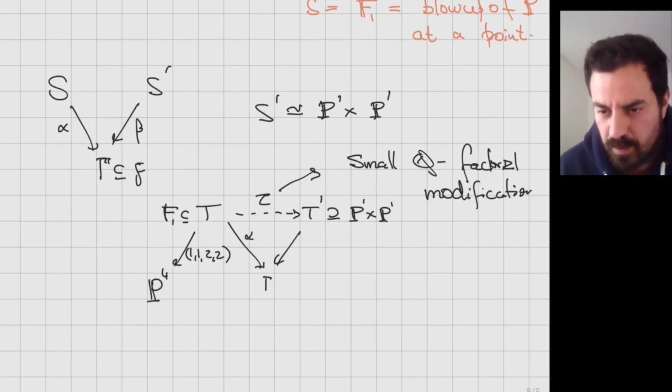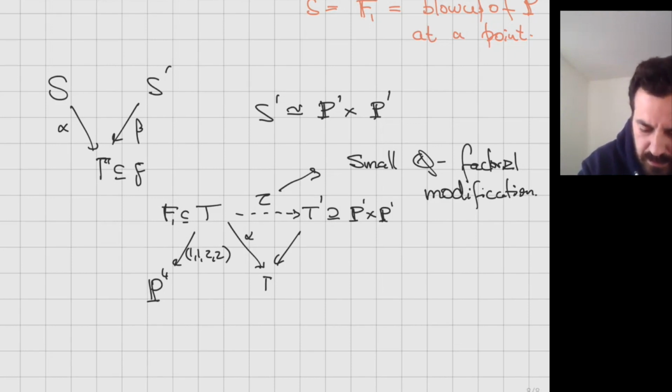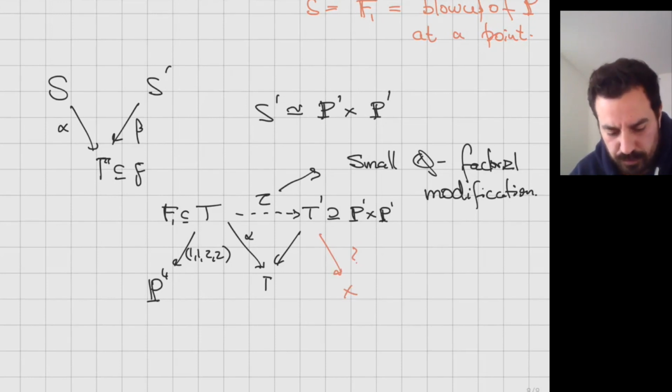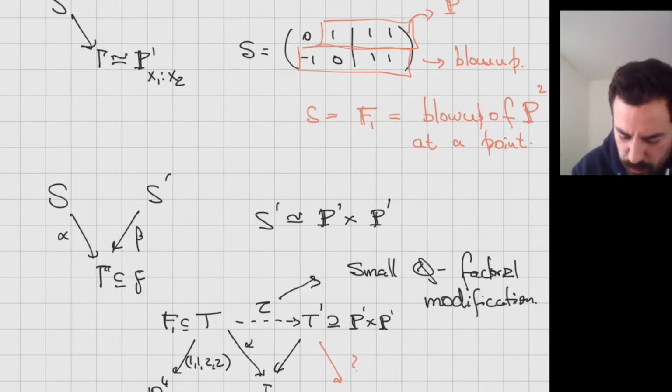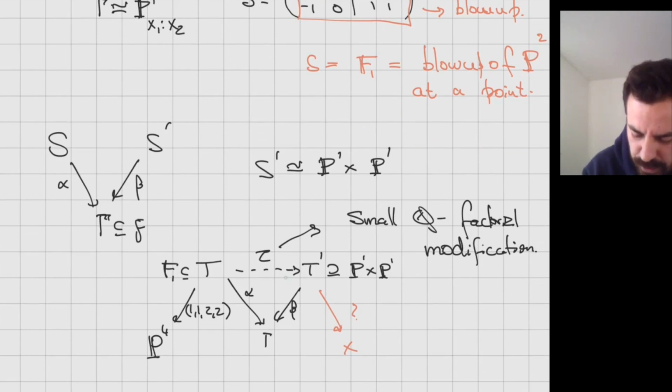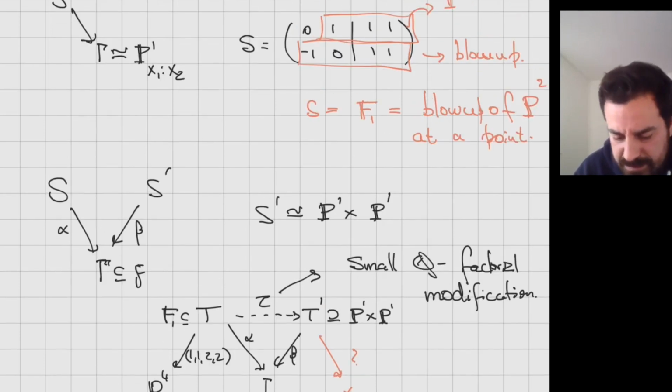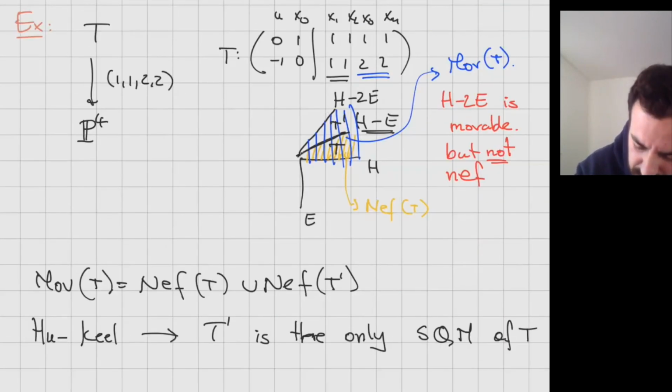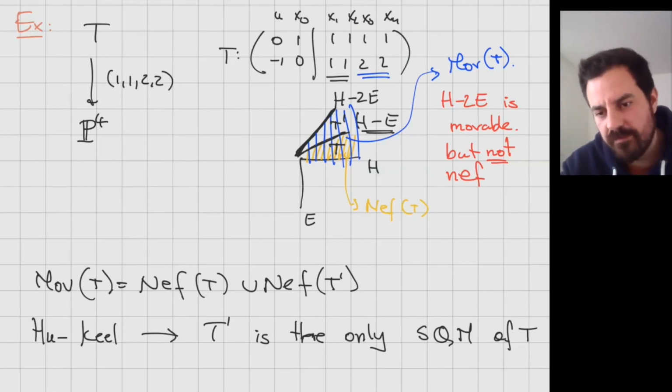Okay. Now you have to finish the link. You have to say, what is this? To finish the link, what you've done now is you've constructed the weighted blowup of P4 at the point. You did a small modification, but how does it end? This small modification is just the composition of alpha and beta. But how does this end? It ends by contracting this wall here. So it's a map given by a linear system of multiples of h minus 2e.